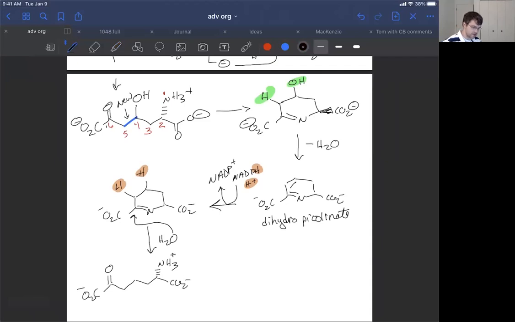Now, I want you to compare that to the structure. I'm just going to highlight it for a moment right here. Compare those structures, and you'll notice that what's changed is we've done a deoxygenation to introduce a hydrogen at this position. So we did that over 3 steps. First step was forming a Schiff base, then dehydration, then hydrogenation, and then hydration again to ring open. So we did 3 steps just to lose an OH.